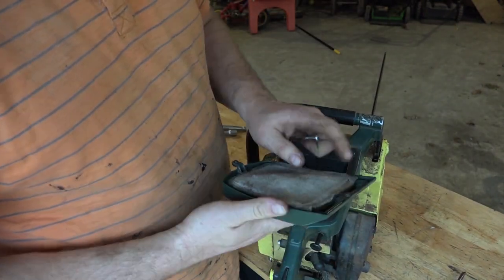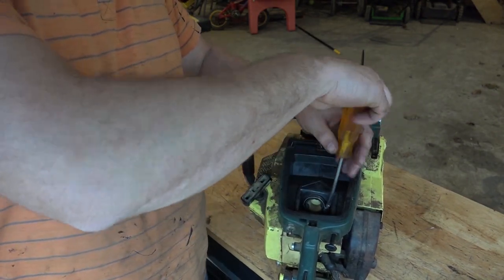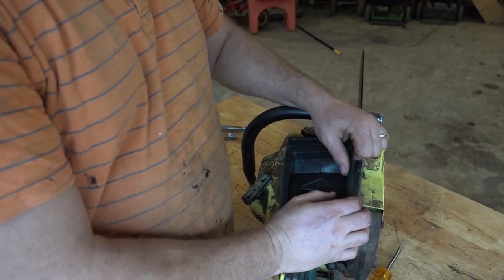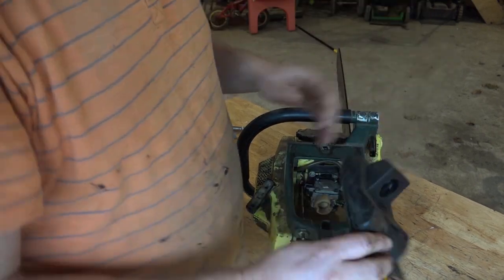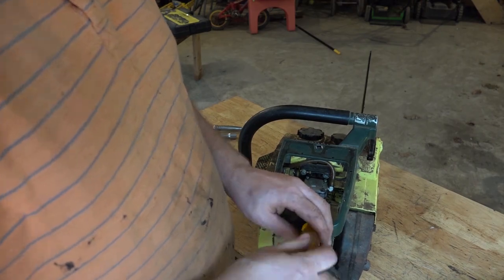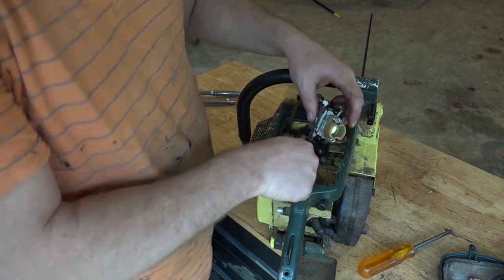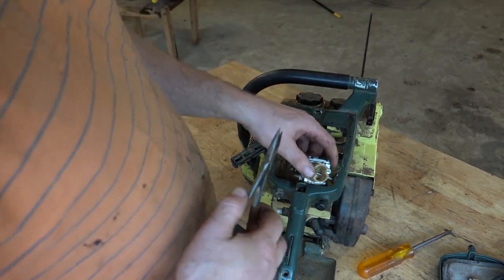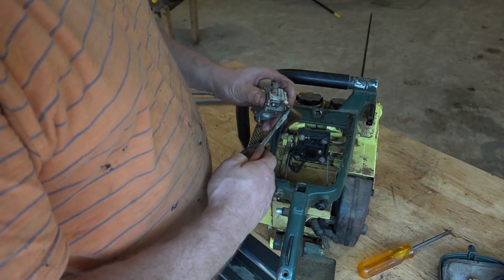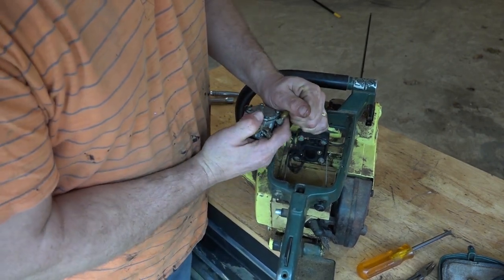Interesting filter system here. Take a cloth with a seal. I think I gotta take off this little thing here. There we go. And now I think this will just come off. So when you're messing with fuel lines, instead of just yanking it off, you're going to tear it. Just kind of grab it and give it a little twist, and that will basically loosen it up to pull it off.